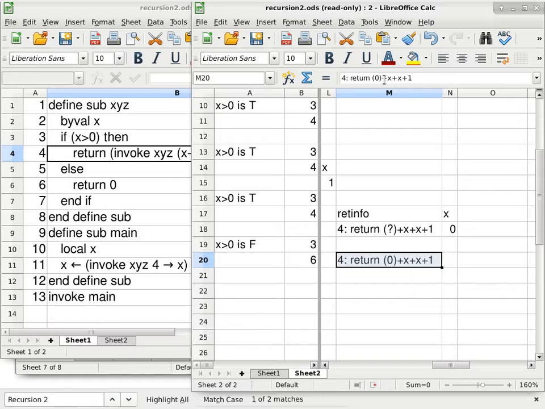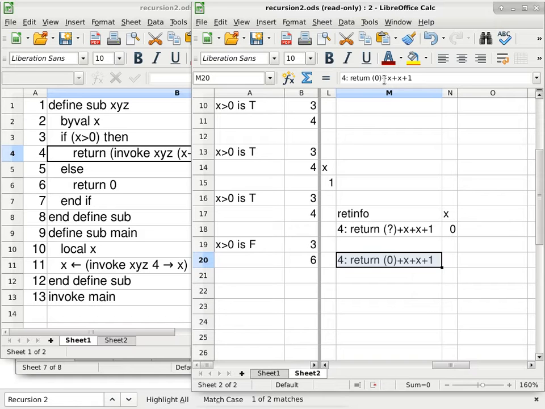You don't ask, oh, but which x are we talking about? Are we talking about this x on column n, in which case we should evaluate the whole thing to 1, or are we talking about the x on column L, which is 1, then we have 0 plus 1 plus 1 plus 1. We don't answer that question. We just say, it's 0, replace it, and you're done. Okay?